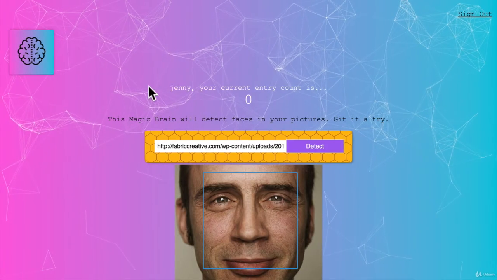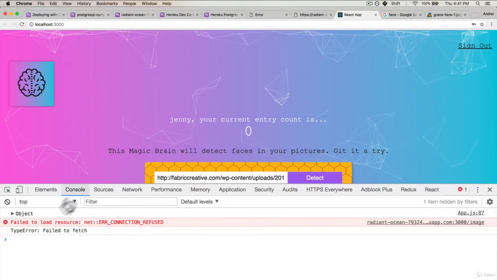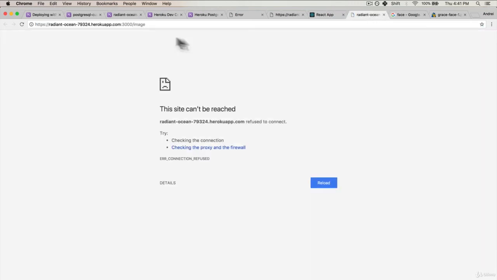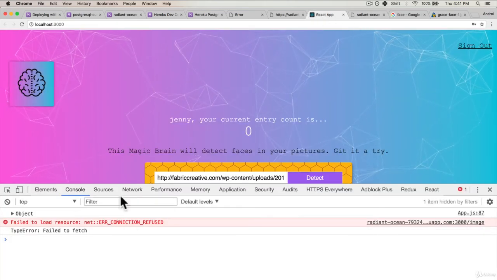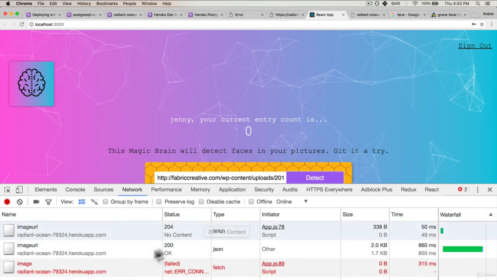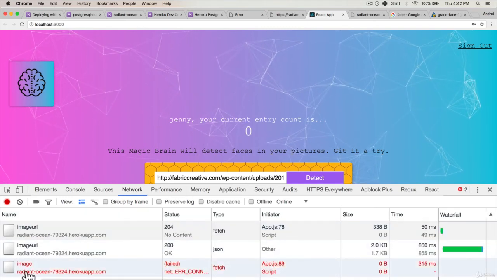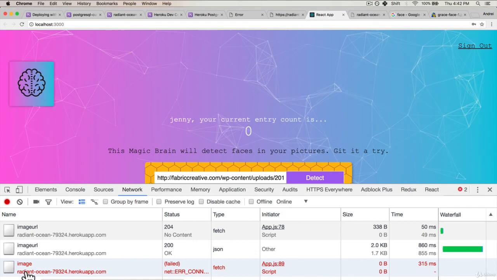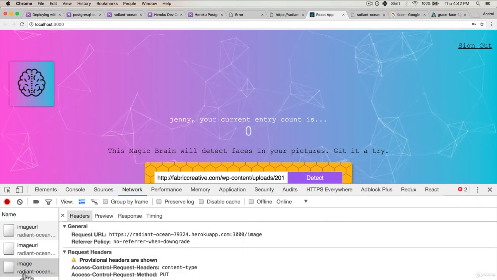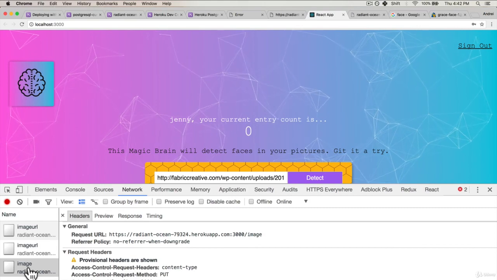If we look in the console logs, we get failed resource on the image endpoint. And if we go to the network and submit this again, we see that the image endpoint is failing. And this is something that, again, we're going to tackle in the next video.